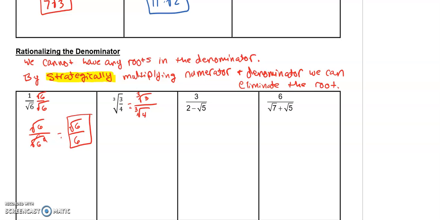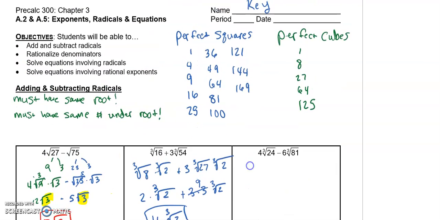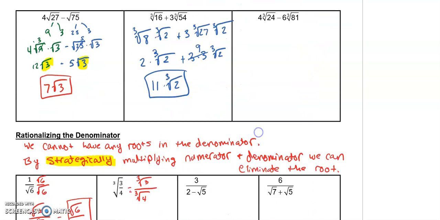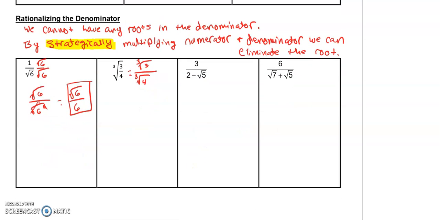So let's take a look at our perfect cubes. Those are a little trickier. So perfect cubes: 1, 8, 27. I think I can multiply to get that to be 8. 4, if I just multiply it by 2, will be 8. So what I want to do here is multiply the bottom. You always want to multiply by whatever number under the same root. So the cube root of, and I want to multiply by 2.